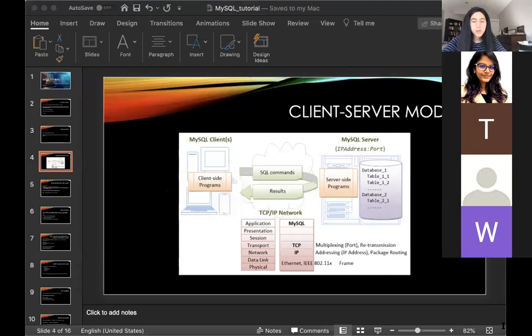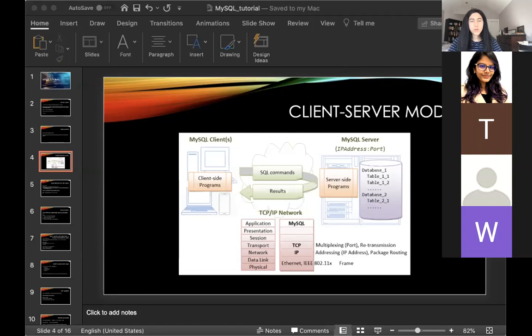The model that's used for MySQL is a client-server model. Basically, the database is run as a server application, and users access the database server via a client program, locally or remotely through a network. There are a lot of fancy GUIs and software that have been invented to serve as a client for MySQL.